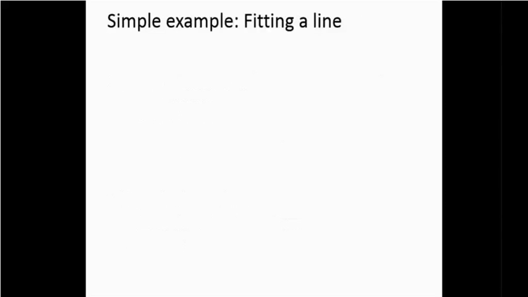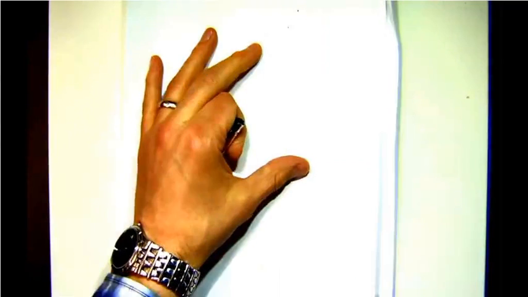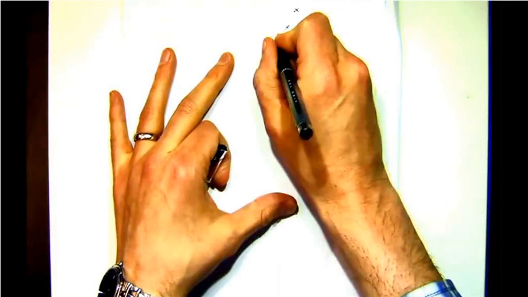Right. So as an example for all these methods, I'm going to do line fitting, because it's a simple example, but there's actually a lot of variations to how we can solve this problem. So just to note down some notation. The problem is that we've got some set of points. Do these show up? Yeah, they show up. All right, I'll do x's. So I've got some set of points here.